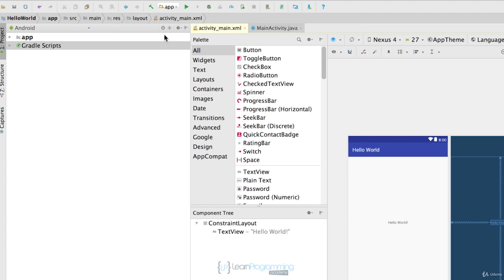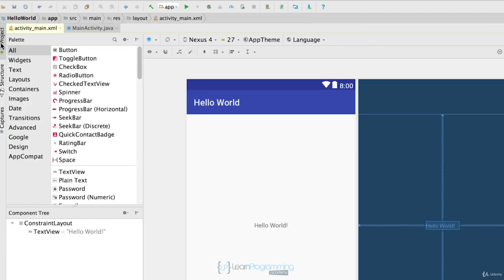What I'm going to do is come over here and click on this project pane to give us a bit more space by closing that down. And you can see over here that the one I'm talking about has a picture of Android and a number. In this case, it's got the number 27 or O, and that tells us that we're running API 27, running Android 8. That may well be the only option you have, and that's great because you really don't need to have an earlier version as I've mentioned.